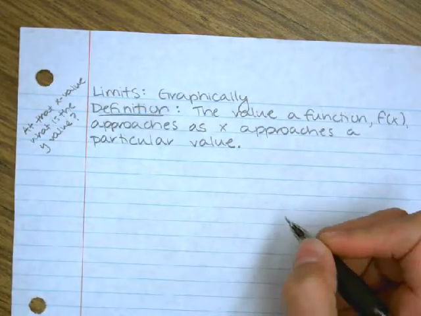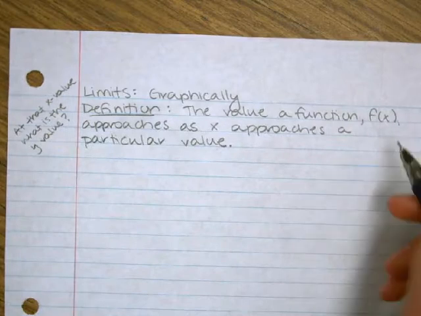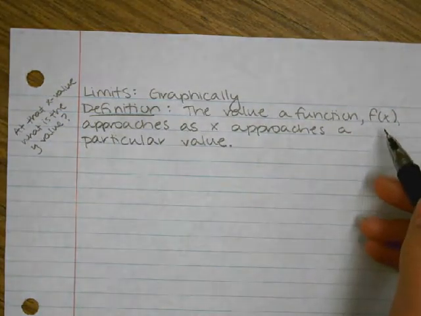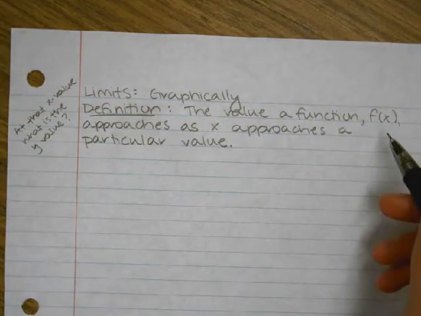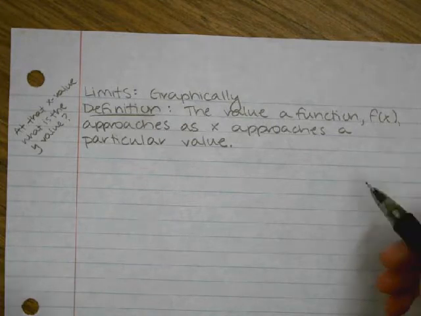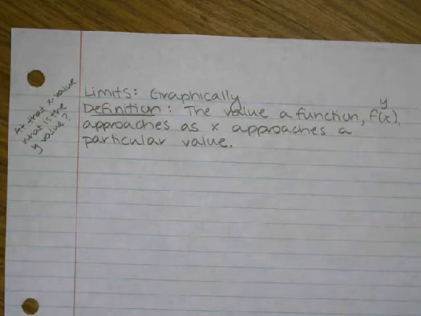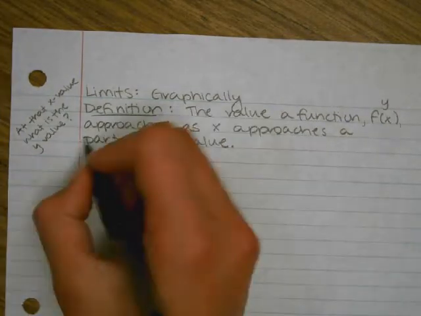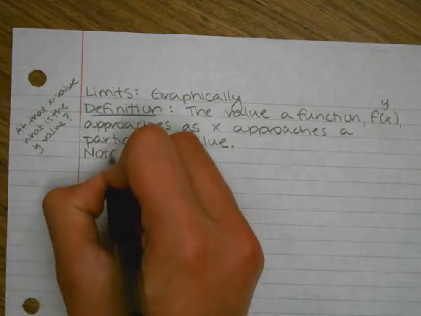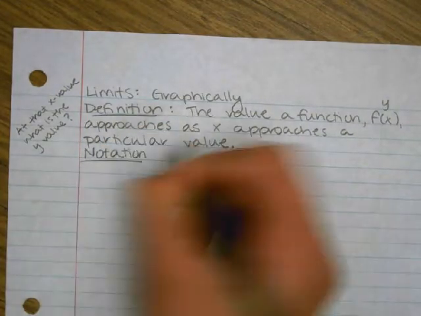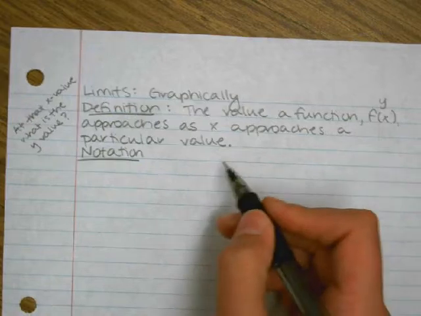And the reason I can think of it as a y value is because in equations we always say f of x equals the function, and when we plug in the x value, that f of x becomes the y coordinate of our point. So f of x is really just a different notation and a different way of saying y. So with the notation, we want to be able to shorthand these answers so that we don't have to write out this sentence every single time.